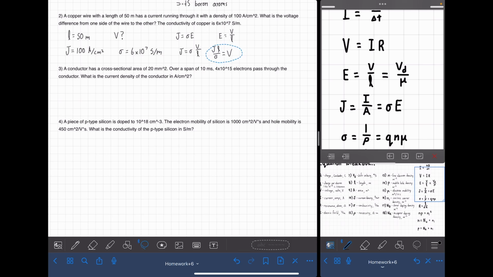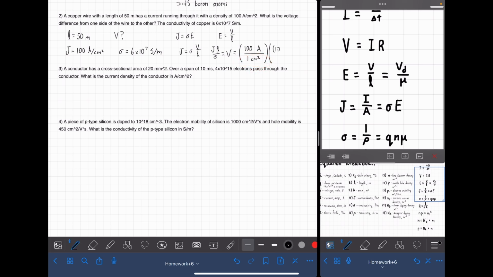So now we need to write out our little dimensional analysis. So starting off with current density, I'm going to put 100 amps per centimeter squared. And then we have length. This is in meters. And we're also given conductivity in Siemens per meter. So I think it's probably easiest to convert to meters from this centimeter squared term. So let's go ahead and do that.